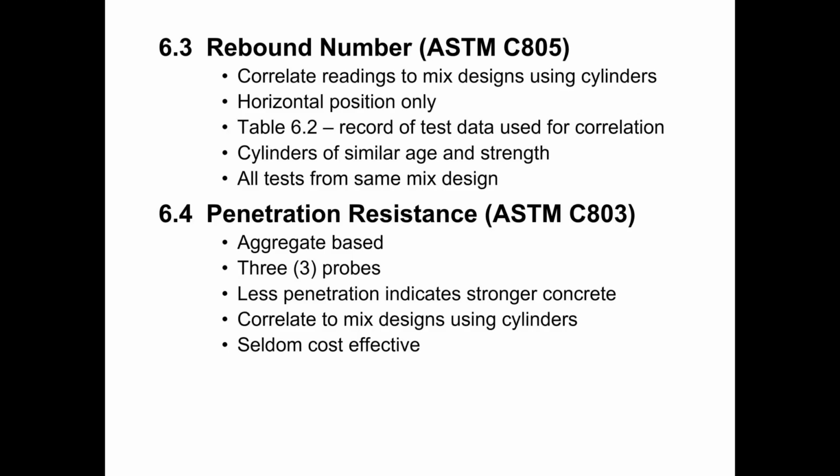We would make a number of 6x12 cylinders, and then over a period of time we would test cylinders at different anticipated concrete strengths. But before we test the cylinder to failure, we're going to use the rebound hammer on the cylinder. So to develop data for our hammer in the vertical position, we can set the cylinder on a good solid surface, such as the slab in our lab.